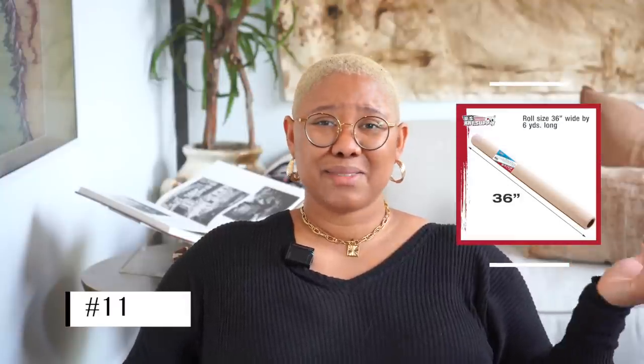For DIYers, I love recommending this roll of primed canvas because buying really large art isn't in the budget — something massive costs at least $10,000. This roll comes in 10, 15, or 20 feet by about five or six feet and you just DIY on top of it. That's how I made the art behind my sofa. The price starts around $150, which is way cheaper than commissioning a piece. You can frame it with an Ikea Bjorska frame, or go to Home Depot or Lowe's and make your own frame.